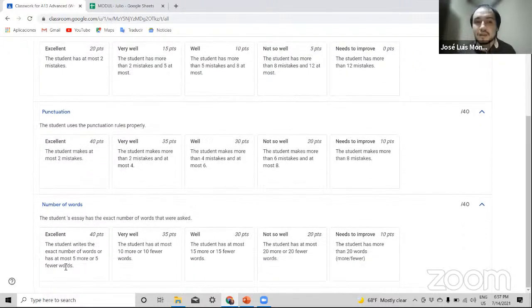But finally, number of words. This is very important. 2 of you, all right, followed this. I think one of you even did it perfectly, like 200 words or 201. The other one was, let's say, 210, 215, which was not bad, but was still a little bit long. But if you wrote 250, 260, or you wrote 180, 170, then that's not correct, right? That's why you lost points.